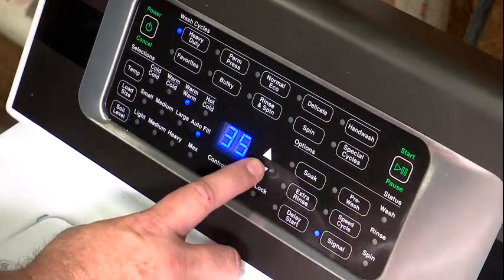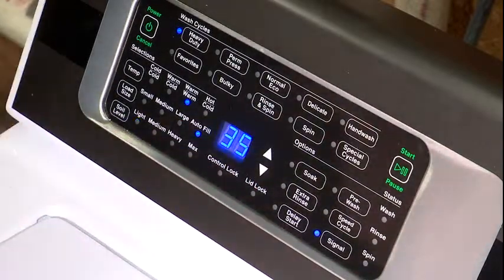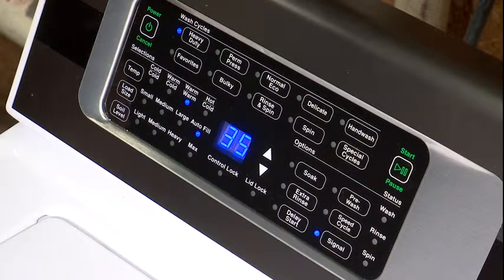So light is 35, and you can't go any lower than 35. That's pretty cool. Thanks for pointing that out, man. That's pretty neat. I can show that to customers, that you really can fine tune it. Very, very nice.